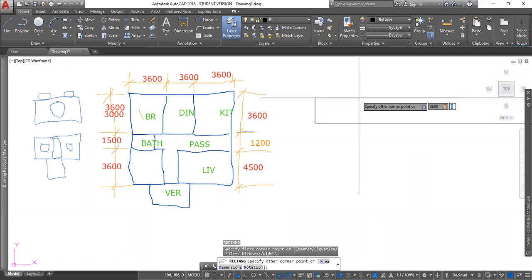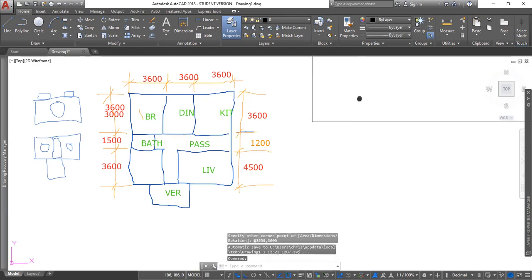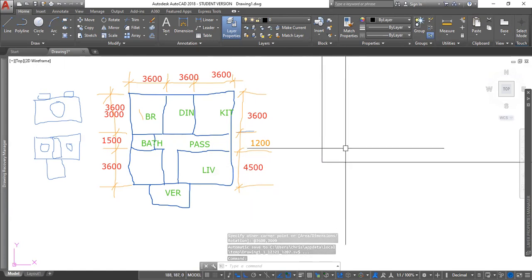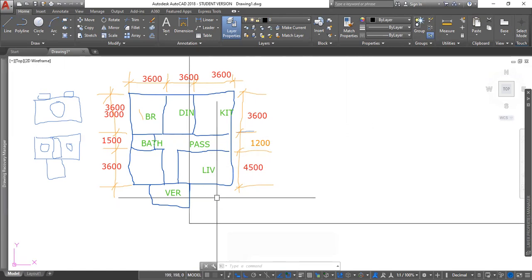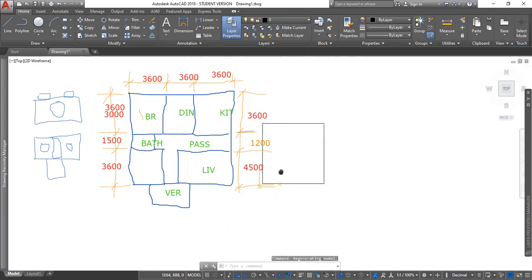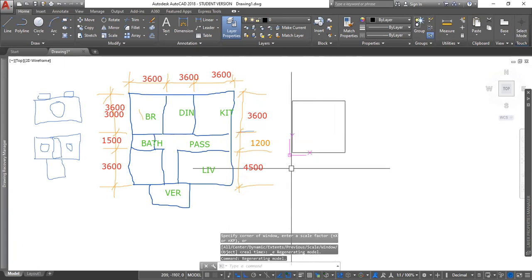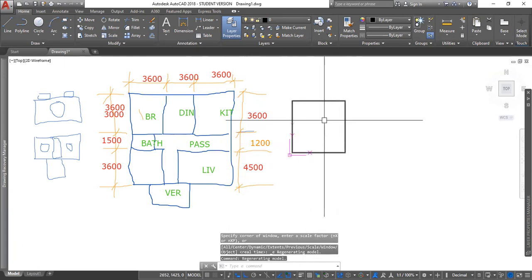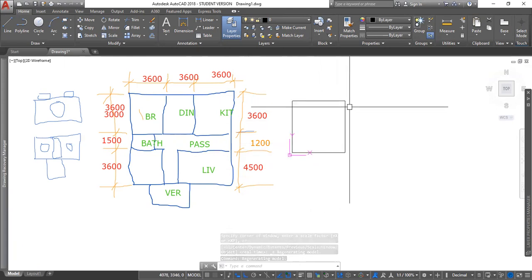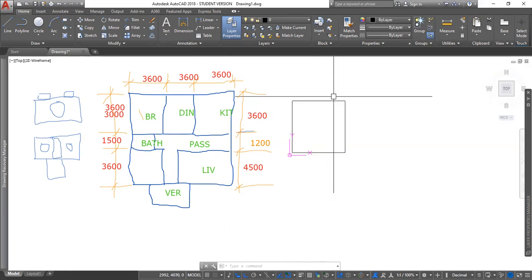So in this case, I want it to be 3,600 by 3,600. So I would type 3,600, followed by the tab key, then 3,600, then the enter key. And this will generate the rectangle, having a length of 3,600 and width of 3,600.